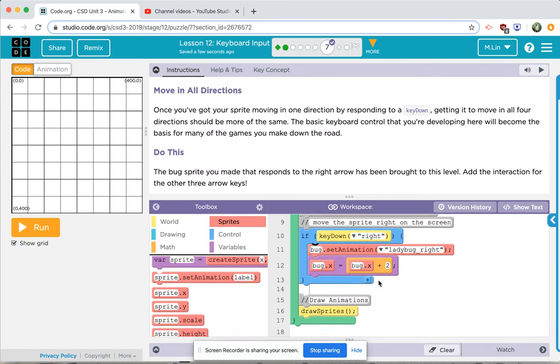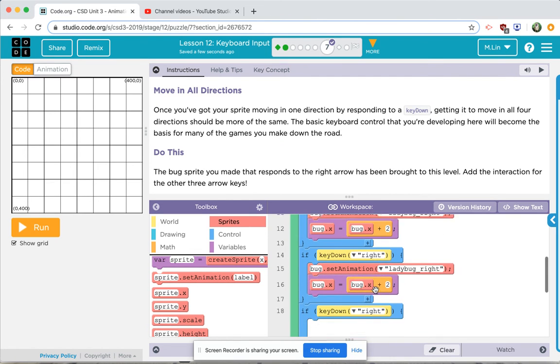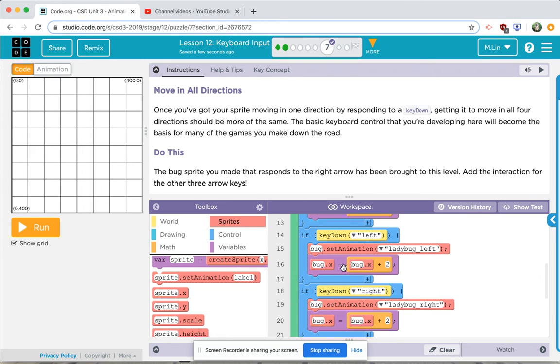We got to now do this for all of the directions. So I'm just going to go ahead and copy it and paste it 4 times and now work from here. So next, we did the key down right. Now let's say we want him to go left. We're going to go here and drop down. We're going to find left. And that animation, instead of the picture of him looking like he's facing towards the right, we want the picture where he's facing left. So we're going to change that animation.